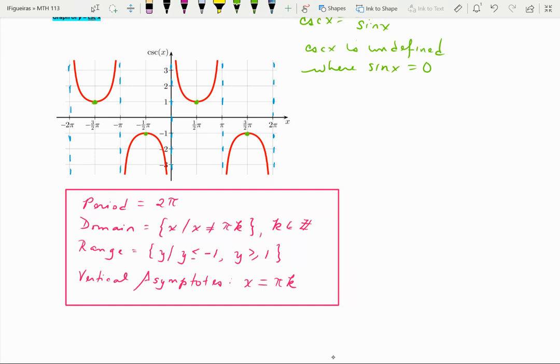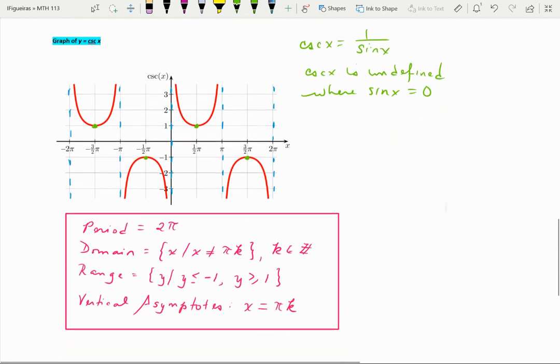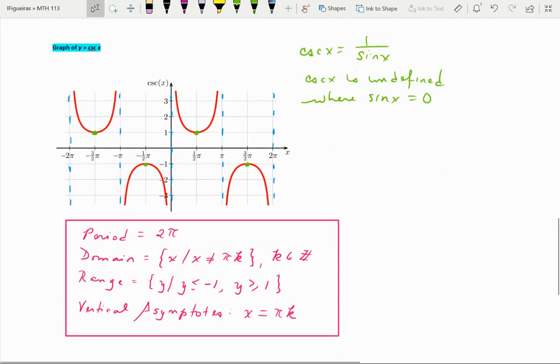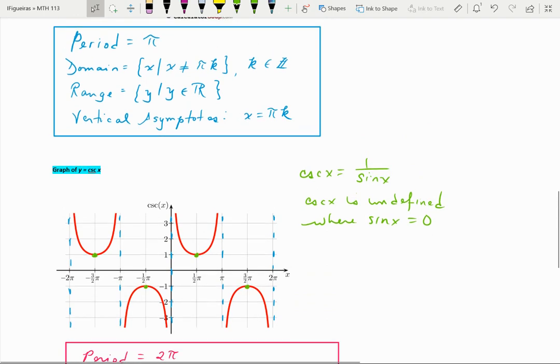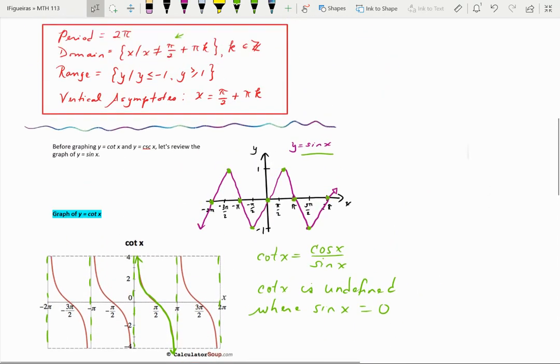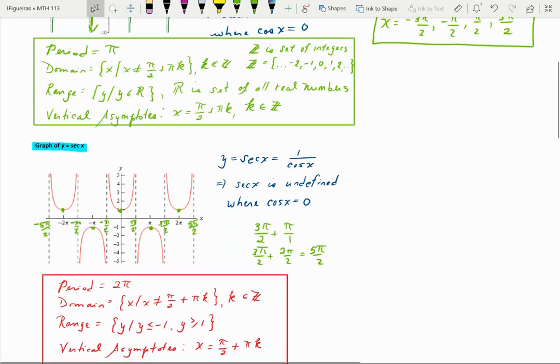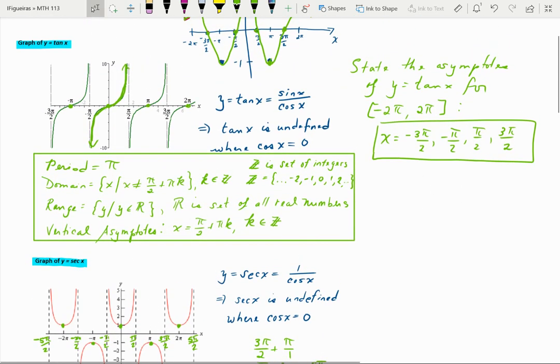So knowing these attributes helps in terms of graphing functions. Certainly it will help you if you're going to move on to calculus and evaluate limits using trigonometry. So I encourage you to learn what the graph looks like, as well as the attributes inside of the boxes that I put around period, domain, range, and asymptotes. So now you can try the homework, and good luck.